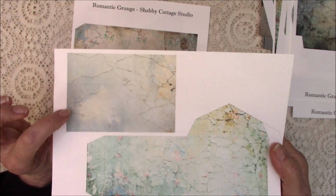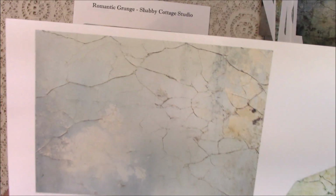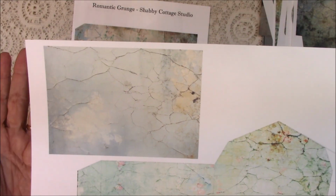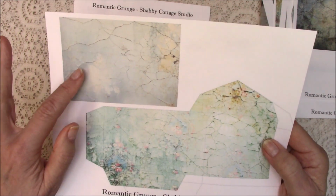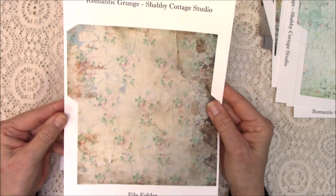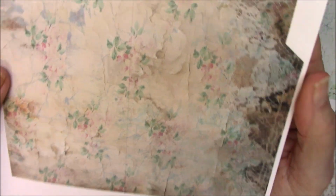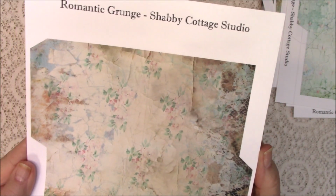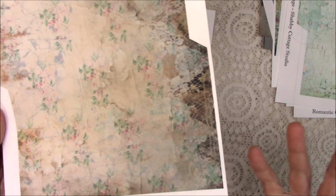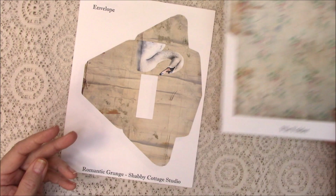And then this, you've got an option on this. This can be folded in half. This card can be folded in half, and then it will go inside this envelope. Or you could just use this as a journal card or a tag. But my idea was, you know, fold this in half so it will go inside the envelope. And then here's a larger file folder. I love all these layers. I'm very layer oriented. My background is in painting, and in painting, layers equal depth and shape, shadow and highlight. So I am very much into layers.